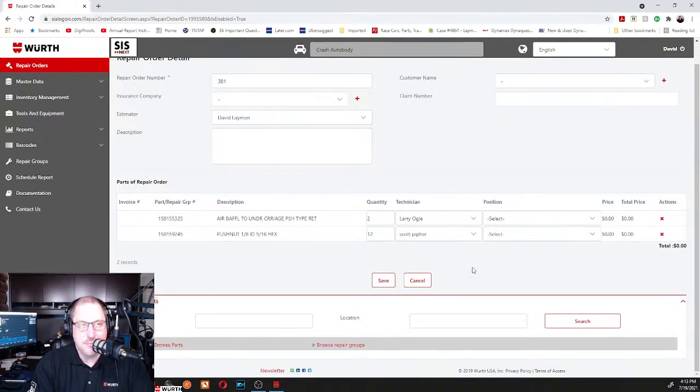As a technician pulls items out of a vending machine, if we have everything set up correctly, then the technician number, which is in SIS, and the RO number, for example with CCC integration, as long as those numbers are valid, it will make all the necessary connections, and you don't even have to log into the SIS to get that invoice back out. If the account is not set up with the CCC integration, then the SIS will automatically create the RO number, so 1234, or in this case 381.